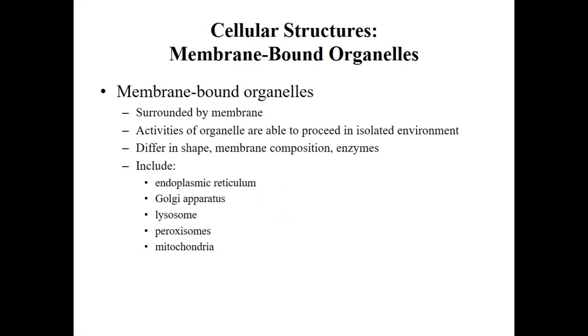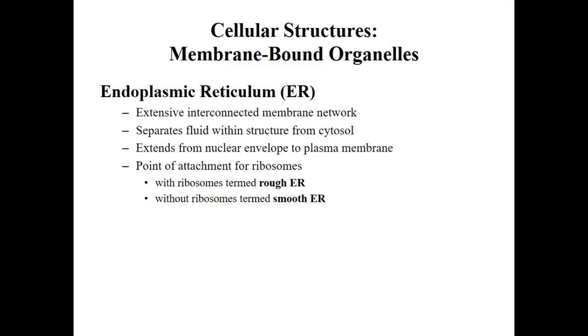In this lecture, we're going to talk about the organelles. Organelles are small structures that are found inside of our cells, and when organelles are working, then the cell is working. Some of these organelles are membrane-bound organelles. Membrane-bound organelles include the Golgi apparatus, the endoplasmic reticulum, lysosomes, peroxisomes, and the mitochondria. So let's look at their jobs, what they look like, and how they function.